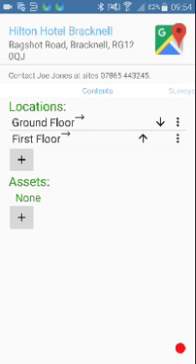We only have 2 floors here, and that's pretty much the basic amount of information we're going to put in for this particular building. If you've got several buildings on a site, then you might want to start with your buildings first and then drill down into the floors after that. We're at the actual property itself, so it might be a useful idea to put in a photograph of the front of the building, just so that any engineer going to site in the future knows what it looks like and can understand that he's in the right place.